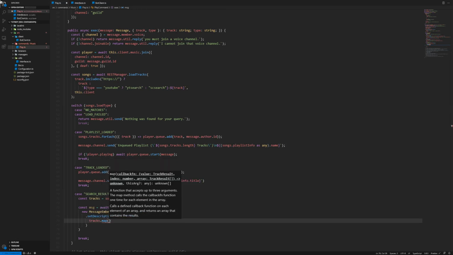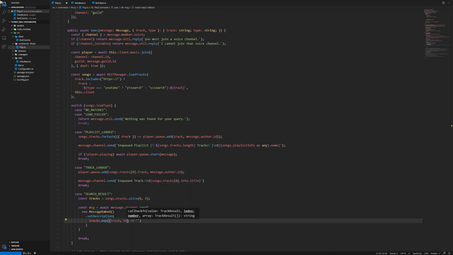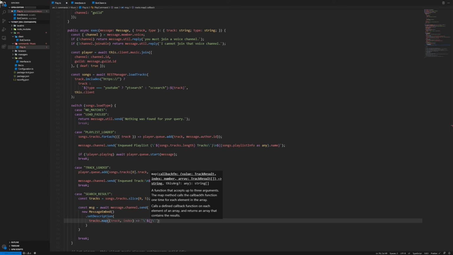Oh nope, we're gonna have to map out the tracks, which we'll just do the track here, which will need the index as well. So the track is already defined and the index is a number. So here we're going to do the number index plus 1.